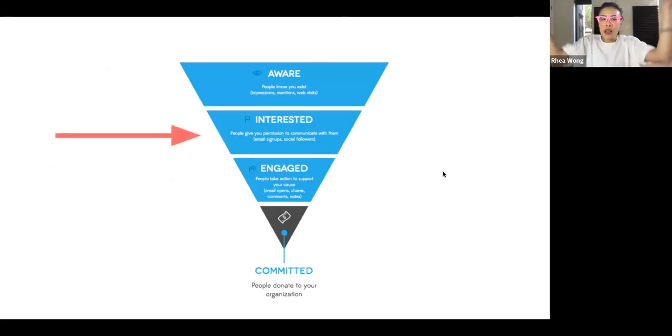But just because they now know that you're in the world, you actually now need to interest them, right? How many of you have heard about a nonprofit without any other engagement and donated straight away? Doesn't happen, right? You need to have something more. You need to show interest. So what happens after the awareness phase?